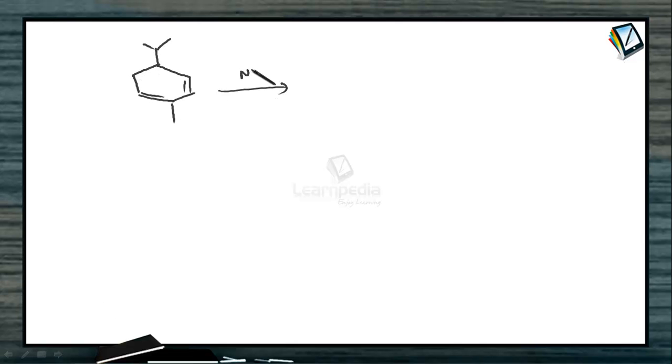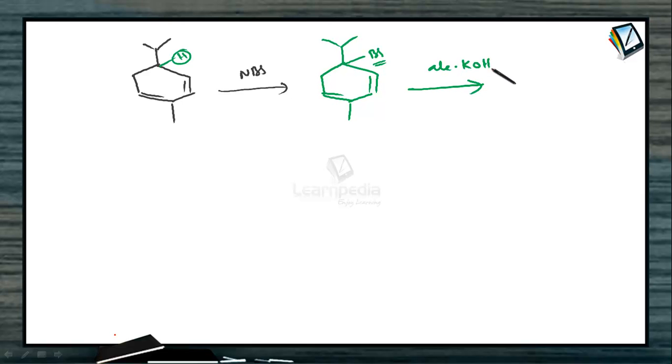So when we look into the complete reaction, this is treated with NBS, so this hydrogen is replaced by bromine, and we get X, and here is the bromine. Now when we treat with alcoholic KOH, dissolved in an alcohol, on heating, elimination of HX takes place. In other words, HBr is eliminated, and that results in a double bond. The question arises whether this hydrogen and this bromine will be eliminated in the form of HBr, or this particular hydrogen and this bromine.